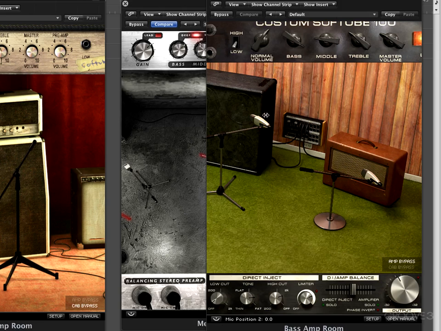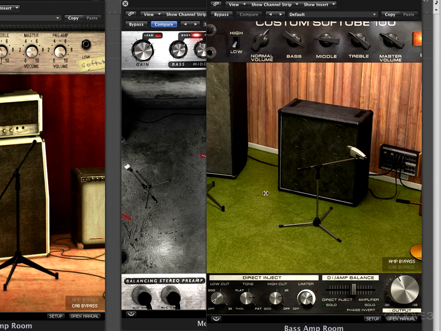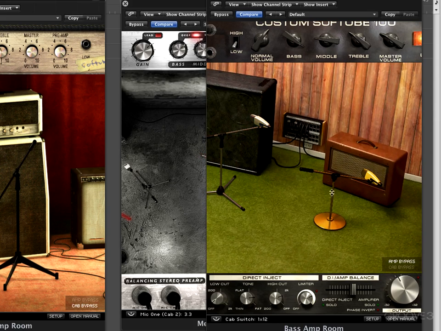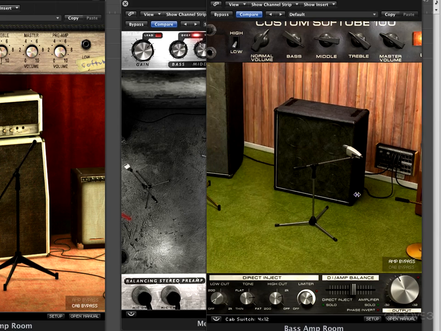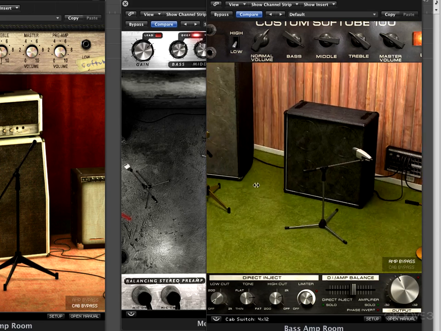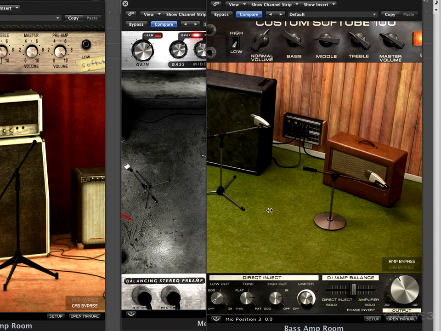Same navigation. I'm going to navigate over to the 812s here. You have your cabinets, all the same amp. We can navigate through the cabinets. You can see once we're on a microphone, we can adjust it. These are all condenser microphones, by the way. So you have an 812 cabinet, 412 cabinet, and you have your little petite guy down here. All have quite a bit different sound. They all share a common amplifier.